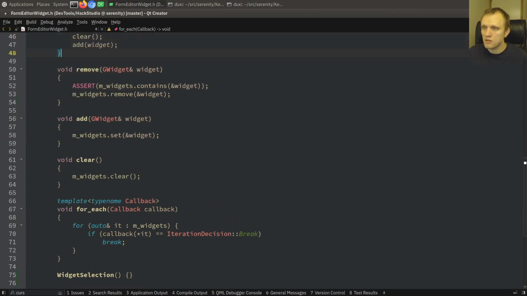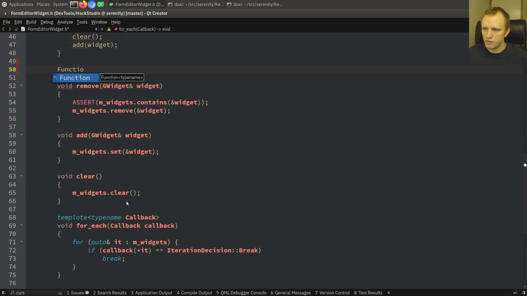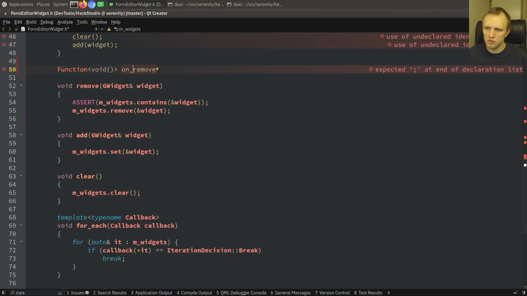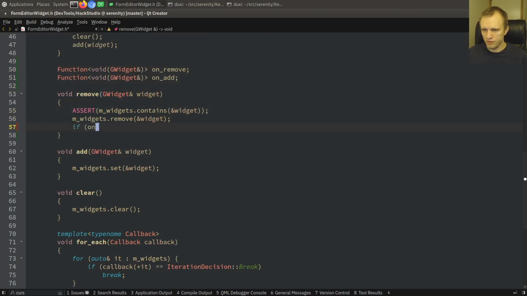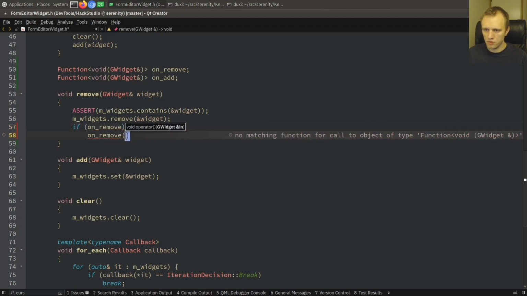Let's see. So we'll just do function on remove, which will get a G widget like that, and we'll also have on add, G widget like that. Okay, and if on remove widget.